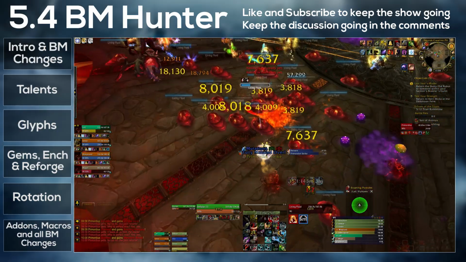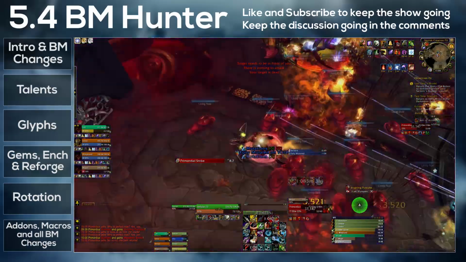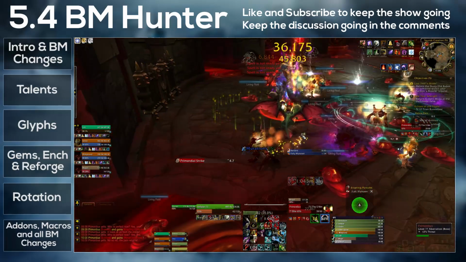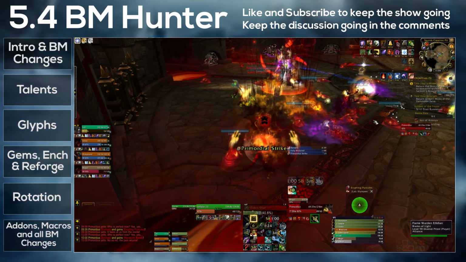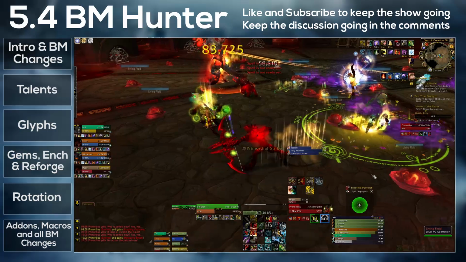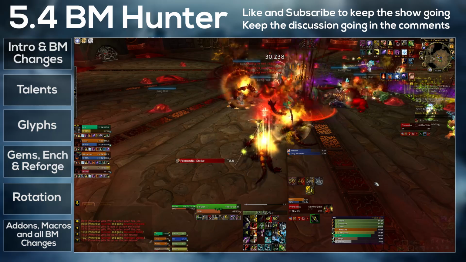As for talents, A Murder of Crows now deals 40% more damage. Iron Hawk reduces all damage taken by 10%, down from 15%. Glaive Toss no longer initiates auto attack. Lynx Rush damage has been increased by 30%. Silencing Shot is no longer a talent and is now an ability that replaces Counter Shot for Marksmanship hunters. Spirit Bond now regenerates 3% of total health every 2 seconds, up from 2%, and Wyvern Sting has an increased range of 40 yards, up from 35.